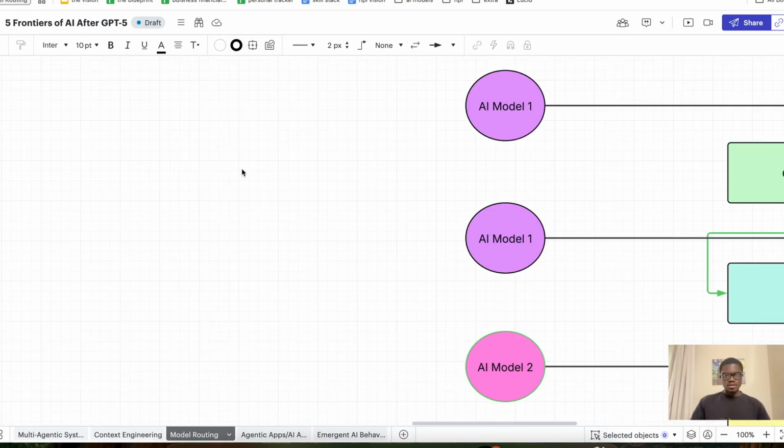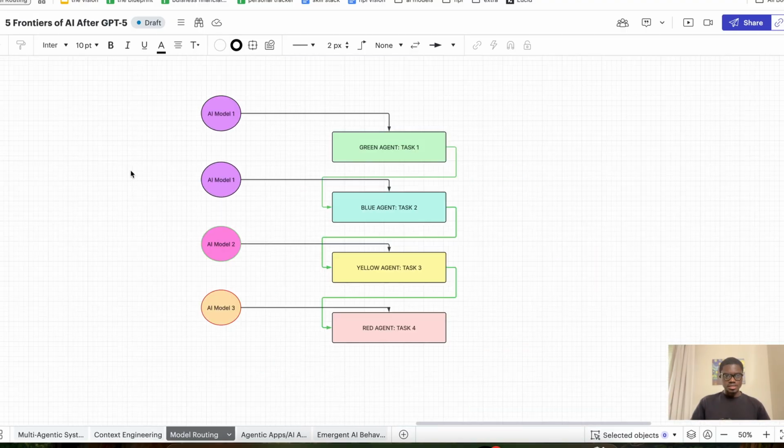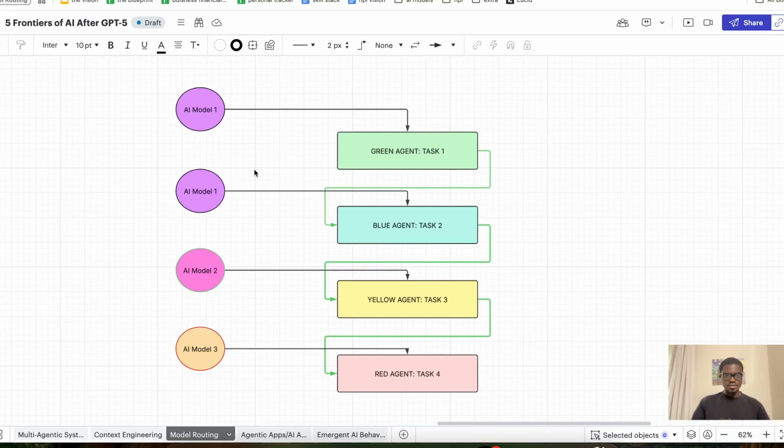Now, another way in which you could structure things as well, right, is instead of having some routing system, you could use different models for different agents. So let's say for these specific agents right here, you use model one, which in this case could be ChatGPT, right? So you use ChatGPT for these two separate tasks.